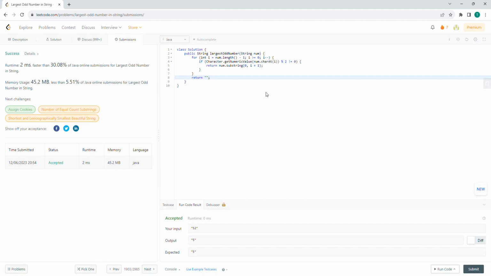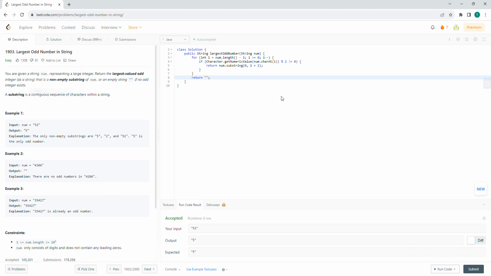As we see here, essentially what we did was iterate starting from i equal to the length of num minus 1, the maximum index of the string, down to 0. We cast the character at that index to an integer and take its mod value to find if it's even or odd.